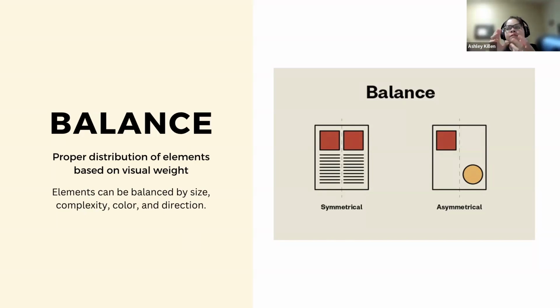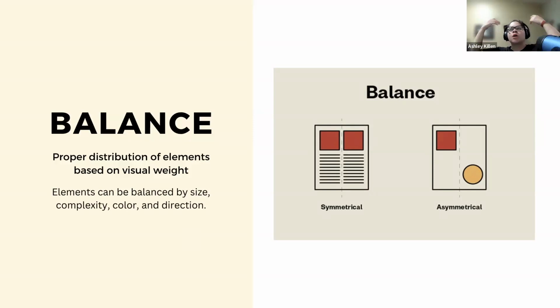That positive space that it's taking up, you want to make sure you're aware of how much space, so that when you're looking at this page, how can you distribute all of those elements in a way that's as even as possible? Because if you have all the heavy stuff at the top, then it's going to be top heavy. If you have everything at the bottom, it's going to be bottom heavy. If you have everything to the right or left, it's going to be heavy on one of those sides. No, you want to make sure you balance that out.